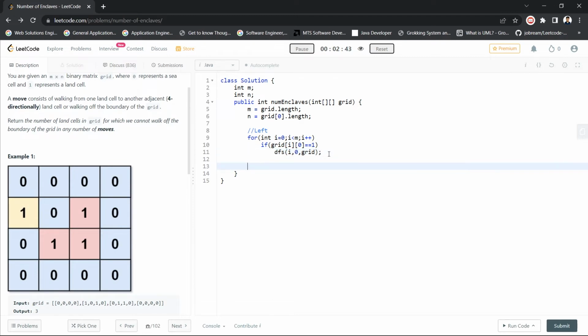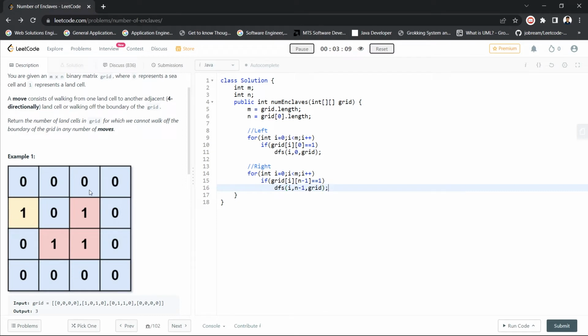Similarly, I'll be traversing the right side column, the right boundary. So let's name it right. For int i = 0; i < m; i++: if grid[i][n-1] is equal to 1, then perform DFS from (i, n-1, grid).